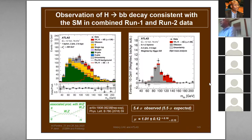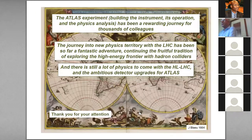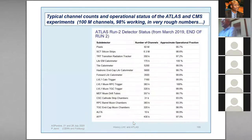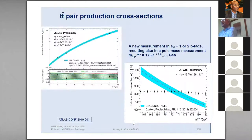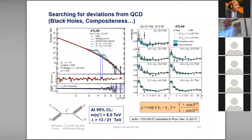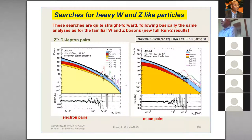Okay, thank you so much. I was just wondering if I have in my spare slides here the cross section. I should have put this, but I'm not sure. No, I don't have it. You can certainly find very easily in the literature the production cross-section and the branching ratios of the Higgs as a function of the mass. And so you have to go to the mass of 125 GeV. Unfortunately, I don't have the slide in my spares here.